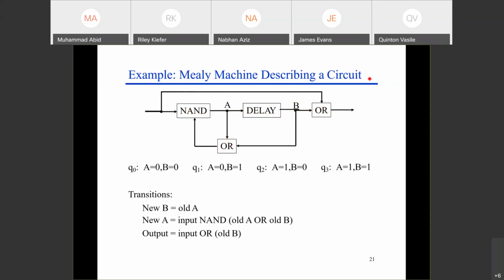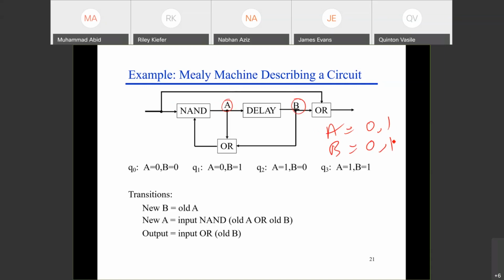It is doing something. So what are the possibilities? Let's say if you have input 1, because it's a binary machine, it's a circuit, the NAND will give you an output of might be 1 or might be 0. So it means that A can be either 0 or 1 here. The same way B can be either 0 or 1 here. So these are the only two possibilities: A might be 0 or 1, B might be 0 or 1.